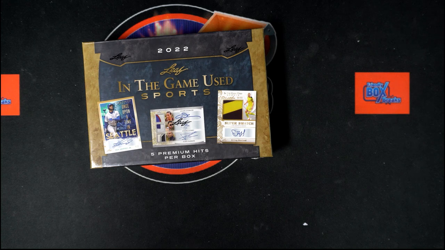Think following the box break, I'll get another Leaf in the game, used out here for us to be getting into and ripping open soon. Robert D, you're in. You have gotten the last spot in the break. Let's start up the random and see about these letter spots. This is the last name letter box break.